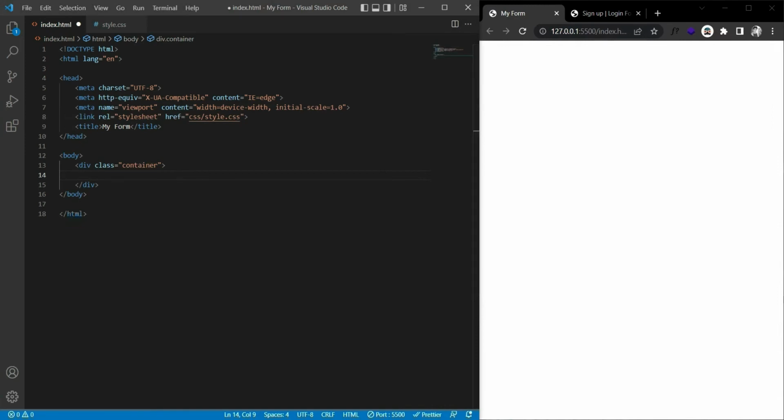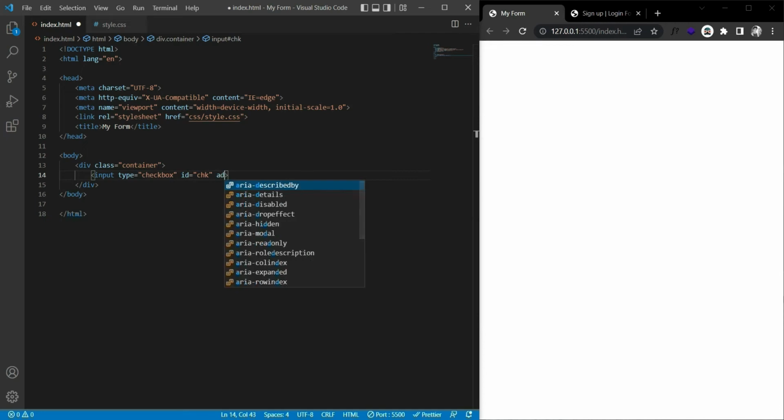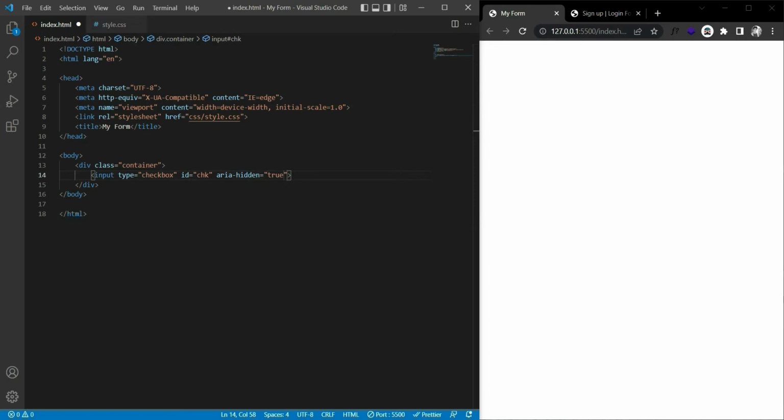Inside our container, I create an input with an ID of chk or check. Whatever we name it, it doesn't really matter as long as we can access it with CSS. I want the type to be a checkbox and add aria-hidden to true.